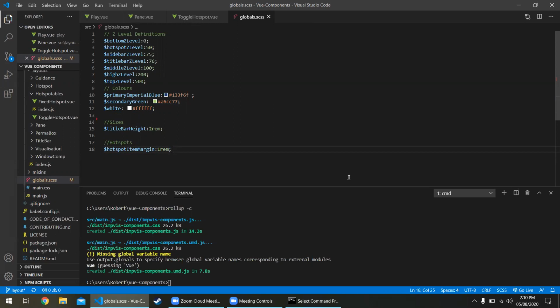Would it be possible to change the SCSS as a variable? Say you have this global SCSS, and you've seen my sidebar that takes in variables.